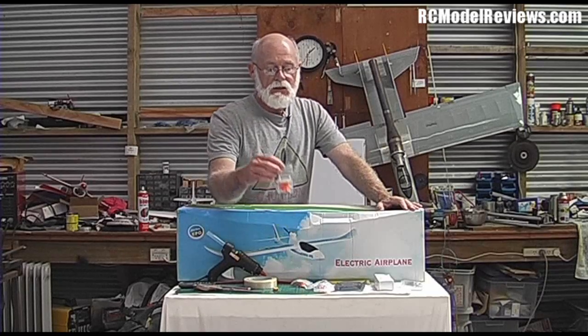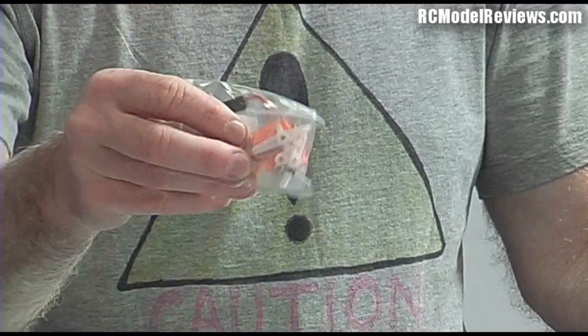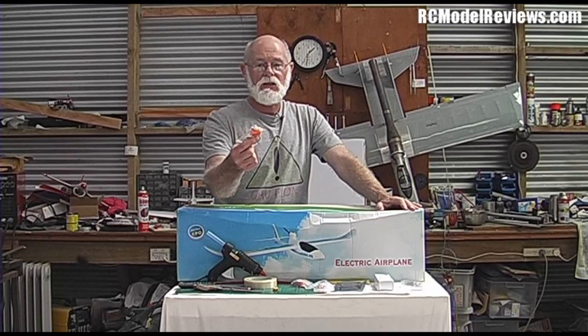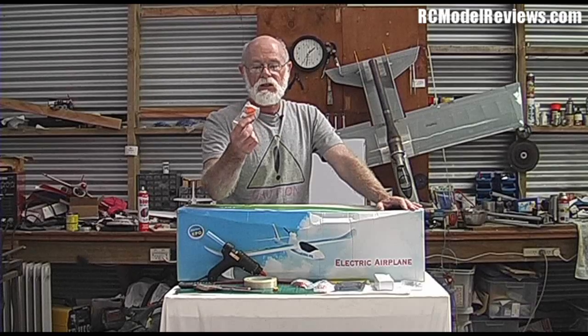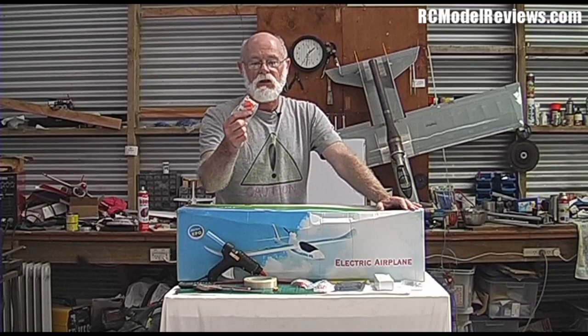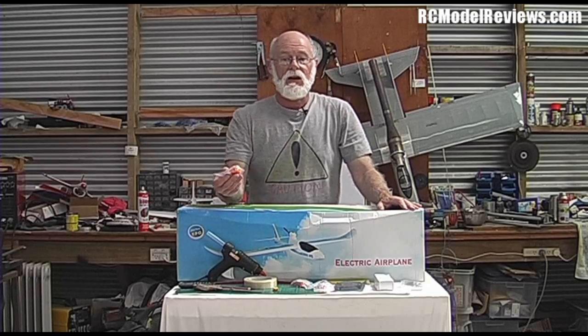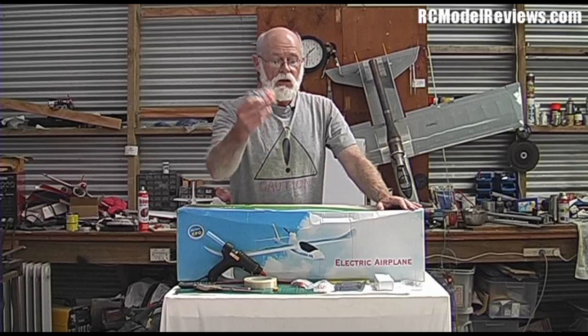You're going to need 4 9 or 10 gram servos, and as I say, I like the little Hobby King orange 10 gram servos. They're cheap as beans, and they just seem to work so much better than many of the other budget price servos on the market. So the orange Hobby King ones get my tick of approval. Although, as I say, if you've got other 10 or 9 gram servos you're happy with, use those.